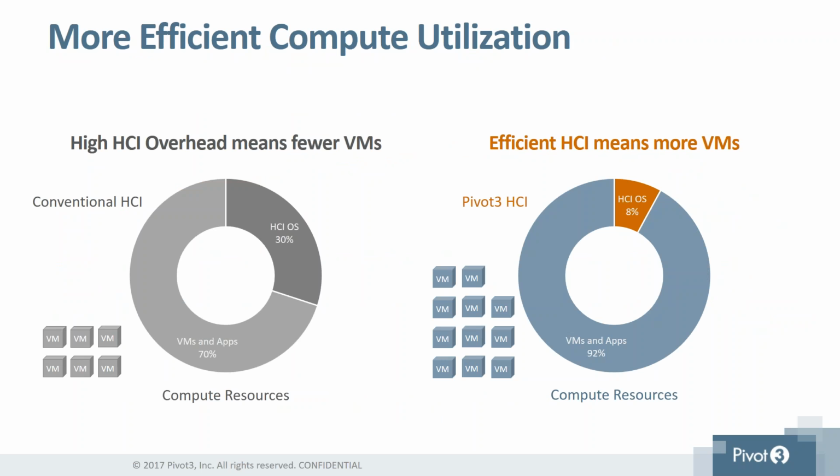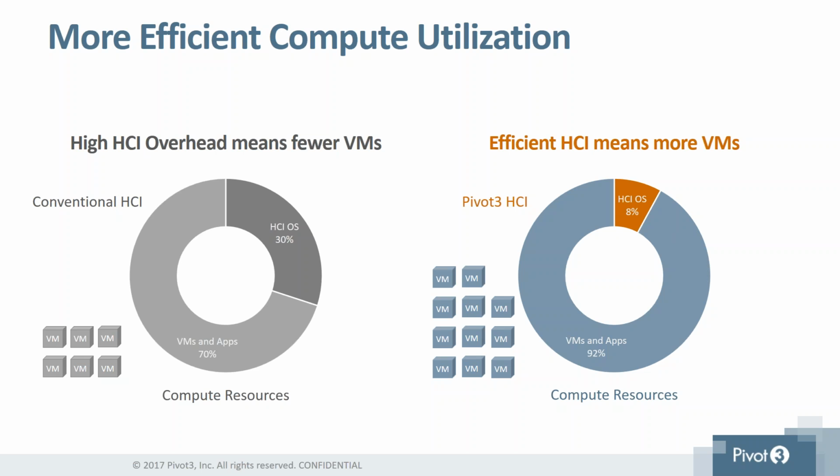So here's another slide on that compute piece we mentioned. Most HCIs, when you turn on everything to let it fully operate for a data center environment, end up utilizing about 30% of the CPU. Some solutions are less, some are more. Turn on dedupe and compression, it can be even higher than that for some of those. I've seen them as high as 40, 45% CPU utilized just for running HCI. At that point, it's really difficult to say that HCI has value when I only get to use half of my CPUs, so I have to buy twice as many boxes to do the same amount of work. Does it really have that much value?